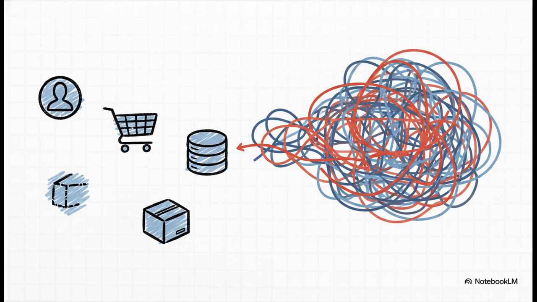So what's the real culprit here? Well, it's not the features themselves, it's the data. When your data is scattered all over the place, it creates tangled logic. I want you to think of your app's data like the messiest garage you've ever seen. The user's profile is a wrench hiding over here, the shopping cart is a screwdriver buried under a pile of rags, and the product info is in some unmarked box over there. Every single time a feature needs a tool, it has to create its own messy path to go find it, and pretty soon your entire application is just this spiderweb of tangled, confusing paths.